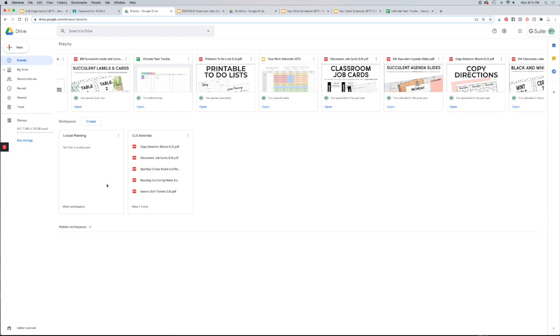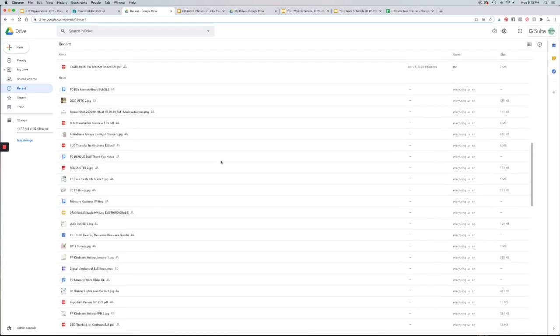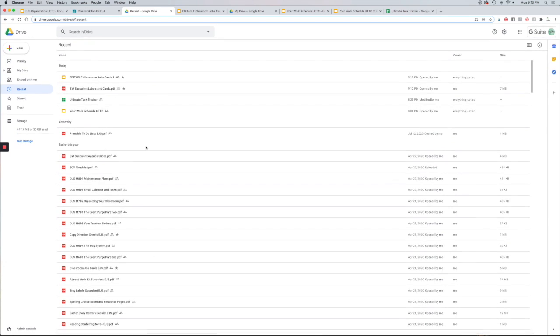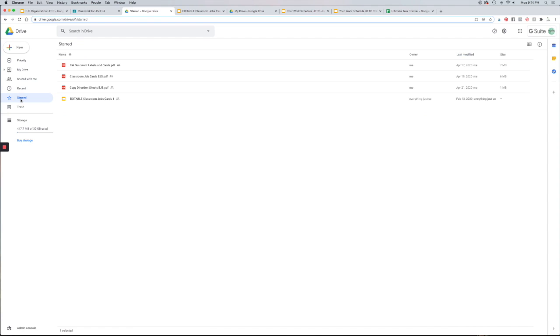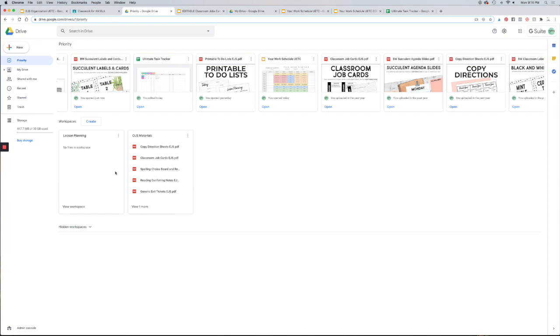Now, here's how I would use it if I were you. I created this one just as an example. I just updated my Organize Just So course, and these are materials or resources that I use often in that course, so I added them to a workspace. That way I don't have to go into my recent file and scroll down, thinking, okay, where's that resource? I don't know where it is. I don't need to keep a bunch of files starred. I simply go to my workspace. Now, here's where I feel like it would be most helpful for you.